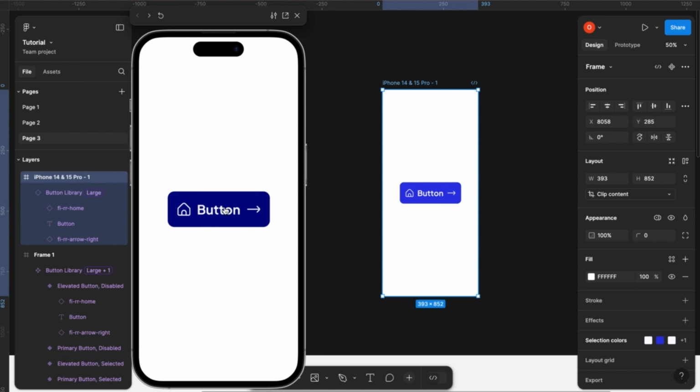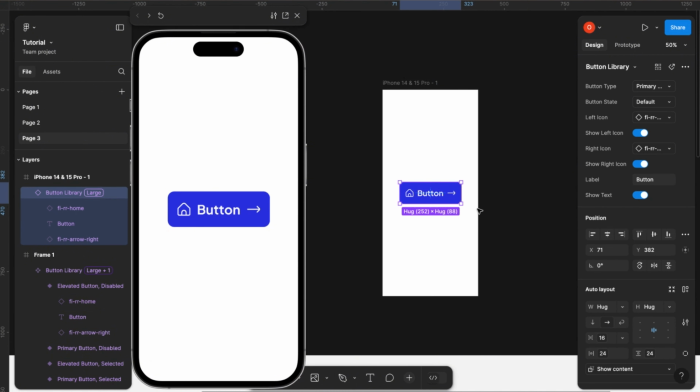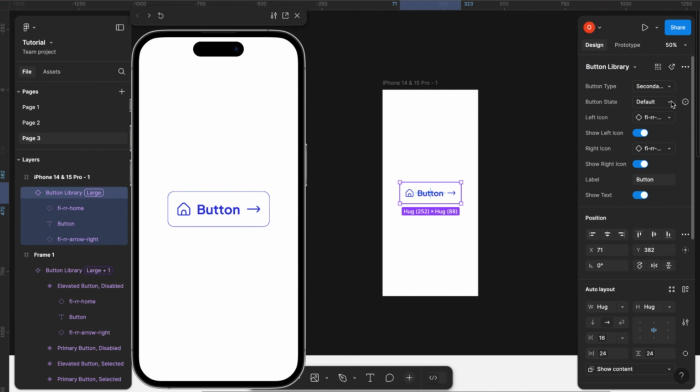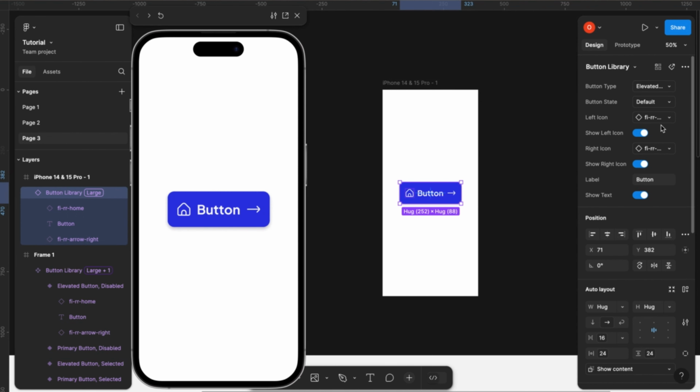Now you see that the prototype is still linked to it, and any changes you make to this button is going to take effect. So this is it for our buttons.